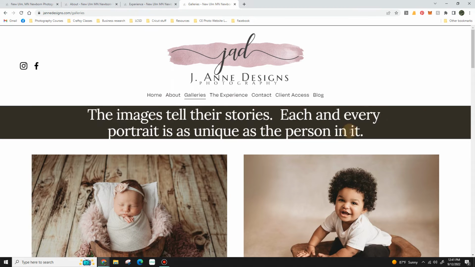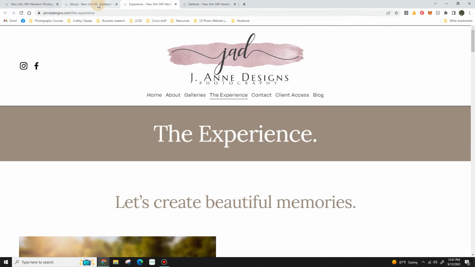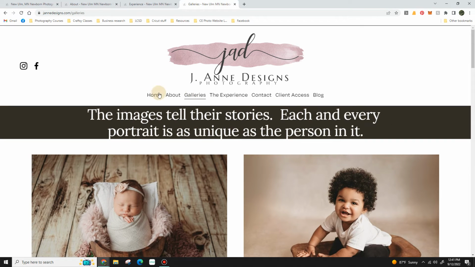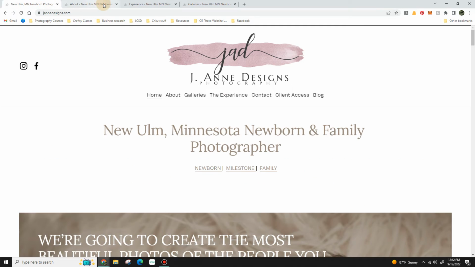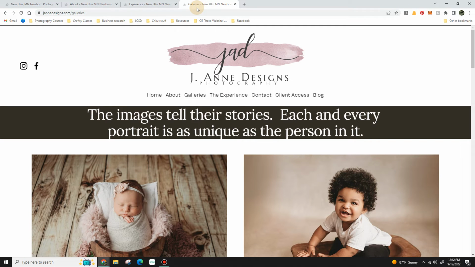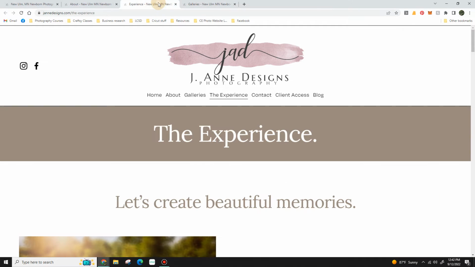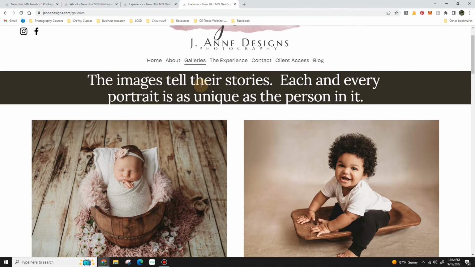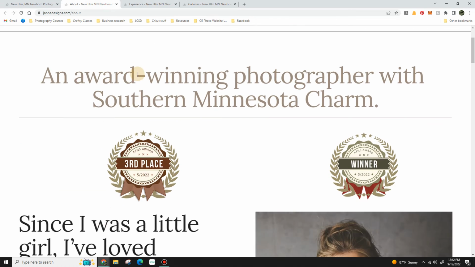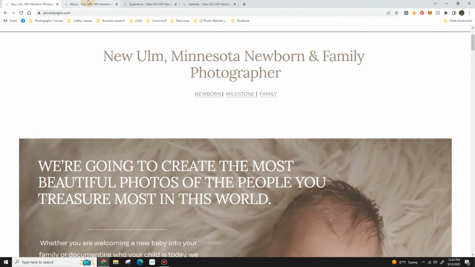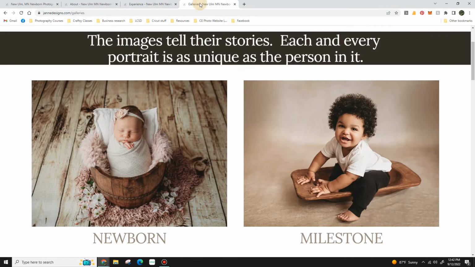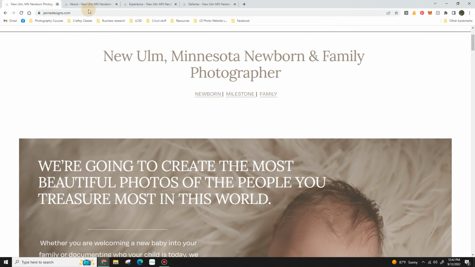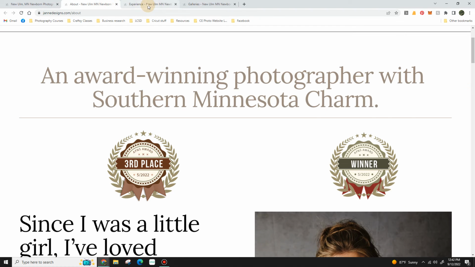All of your pages need to be consistent. And look, right now they're not. Every single one of these, from the menu down, could be a different website. I mean, yeah, I know your logo is at the top. It's obviously the same website. But without that, let's just scroll down a smidge here and I'll show you. Look at this. This looks like 4 different websites. You see what I'm saying?